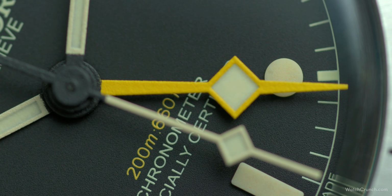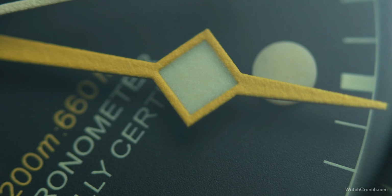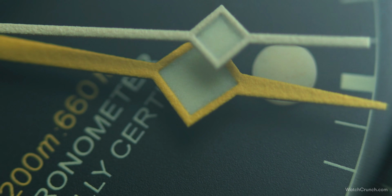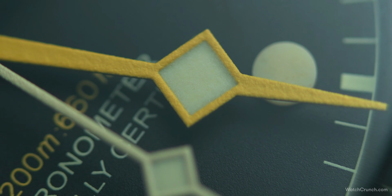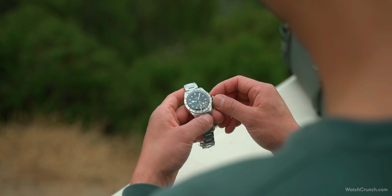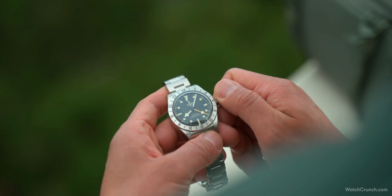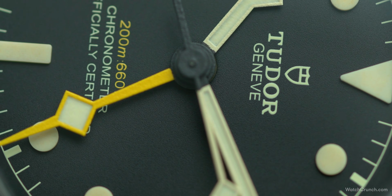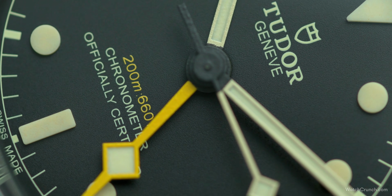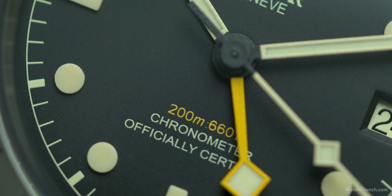Next, we get a striking yellow GMT hand that also features the snowflake square. But the stem isn't actually straight. Rather, it's an elongated trapezoid shape, tapering as it reaches to the edge of the dial. This is a true GMT movement, meaning you can independently jump the hour hand, and that's also how you advance the date. One interesting detail is that I'm convinced that this crystal is tinted yellow, because not only do the lume and the hands have a bit of patina, even the dial gets a yellow cast on it at certain angles. A very unique look that I've grown to like.